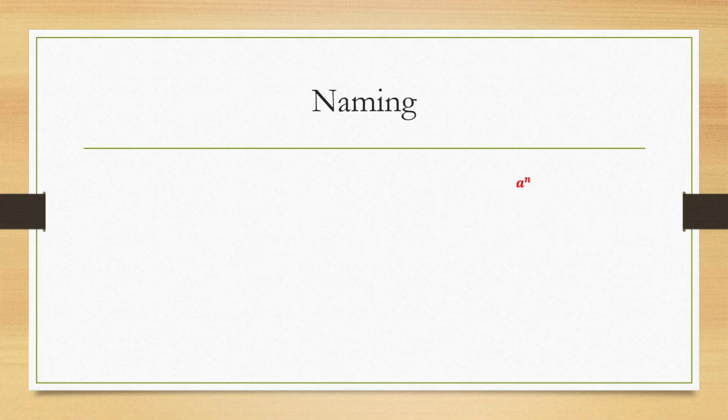So naming. How do we actually name them? Well, there are 2 ways of naming. The first is A is a specific name that you need to remember. And the second is you can just say A to the power of n, where you can substitute in the value for A and n depending on what the question is. So when naming, you can use either of them. There's no specific rule on which one you have to use. It's better to know both, but let's take a look at each one.